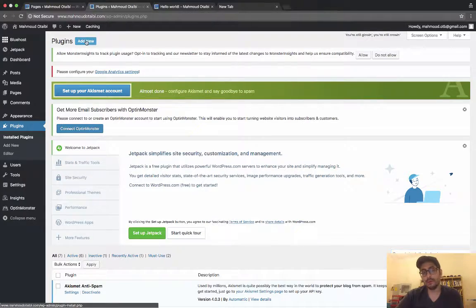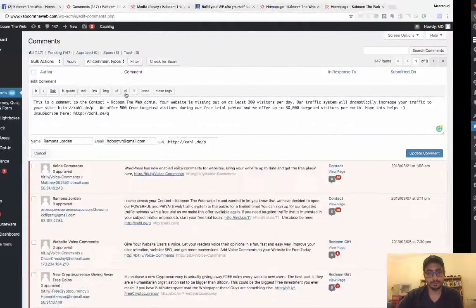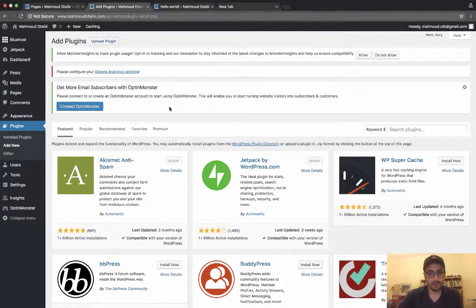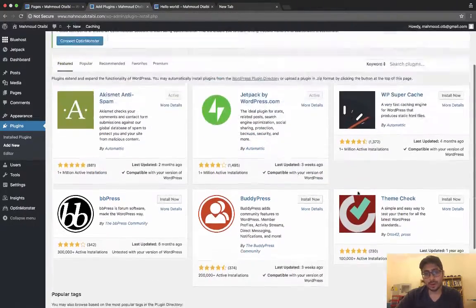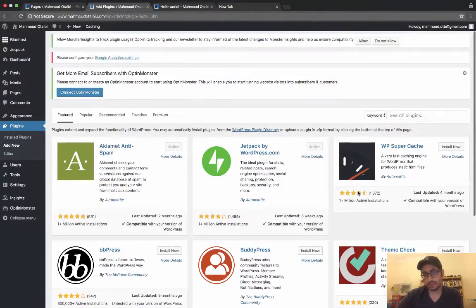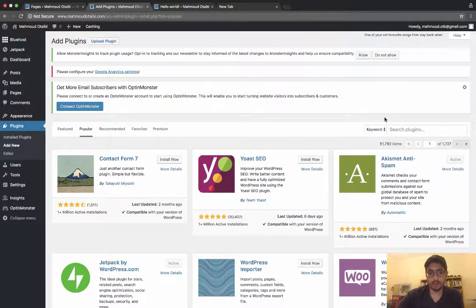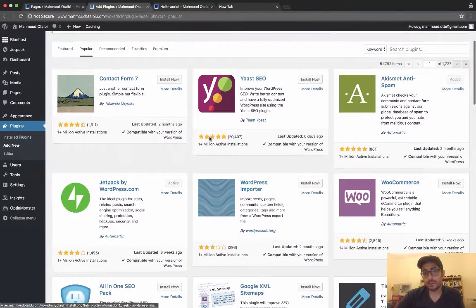See here the field add new plugins, and this is where you can start browsing, and there are hundreds of thousands of plugins out there. You can search if you have something specific in mind. You are seeing now the most popular plugins out there.